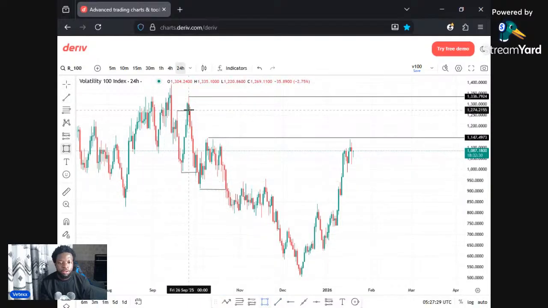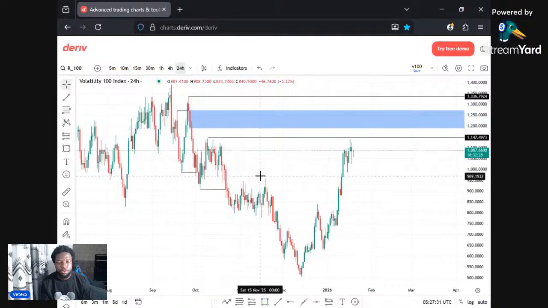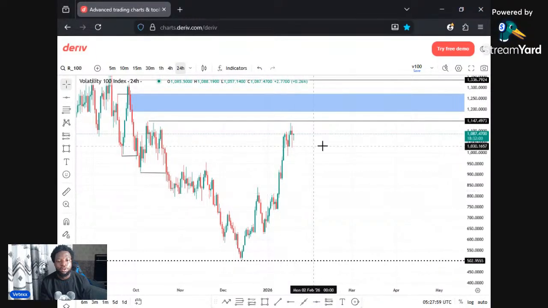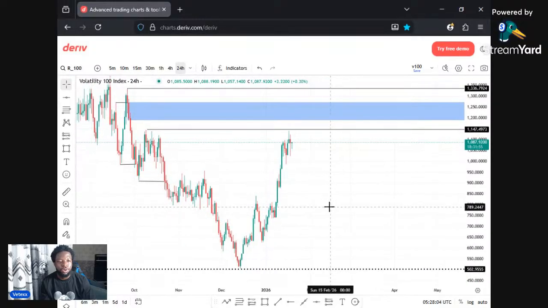And then this entire point is our point of interest. So what are we anticipating? We're anticipating price to tap into this zone, give us a continuation on the 4 hour time frame or the 1 hour time frame. Then we'll scale down to the 15 minutes time frame to look for our entry. And starting from this zone is our starting point, and below this low here is going to be our finish point. So we look for continuation until price takes out this target, and we'll be done with V100.